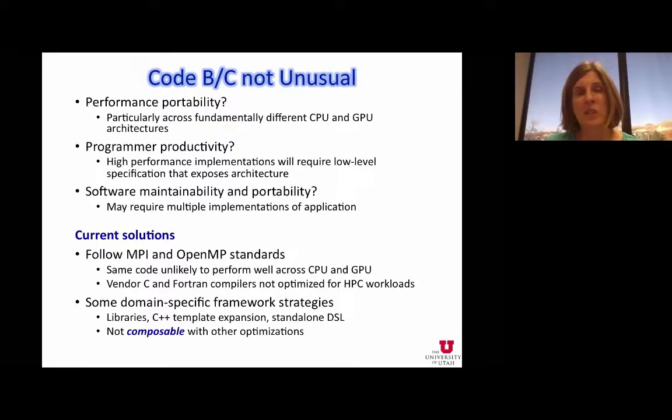So what are we going to do to get all this desirable portability, productivity, and maintainability? What are the ideas that are floating around for exascale software? So one thing that some people would like to do is follow the standards for MPI and OpenMP. As you may know, there's a bunch of extensions in OpenMP 4 to support accelerators and SIMD architectures like AVX. And so there is a way to express some code that would run on different target architectures using OpenMP. And there are also extensions happening to MPI, sort of going in the opposite direction.